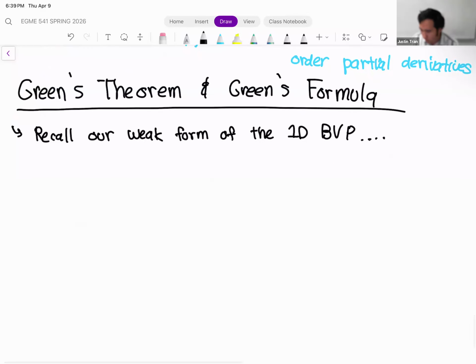If you remember from the weak form, there was one really crucial step that we had to do in order to get our weak form into the form that we know and love right now. There's one part where we applied integration by parts to balance the derivatives inside our integral.